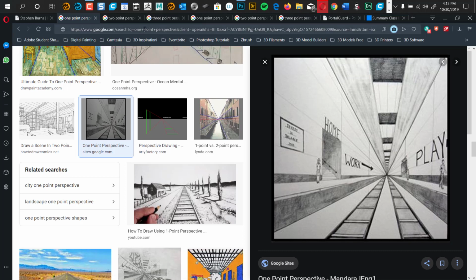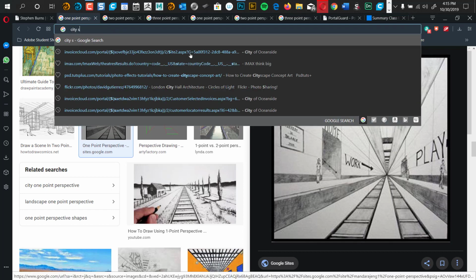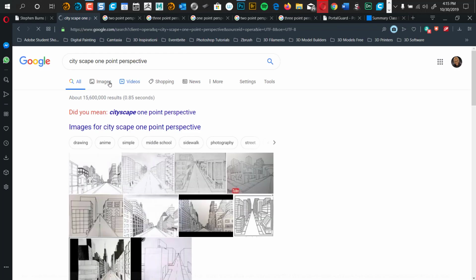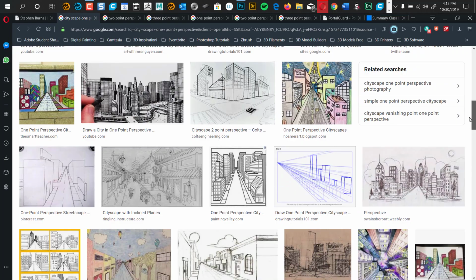Okay. So if you want to look at cityscapes, cityscape, 1-point perspective, you'll find photographs.